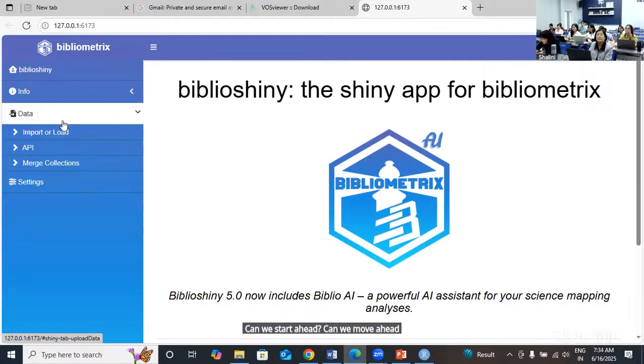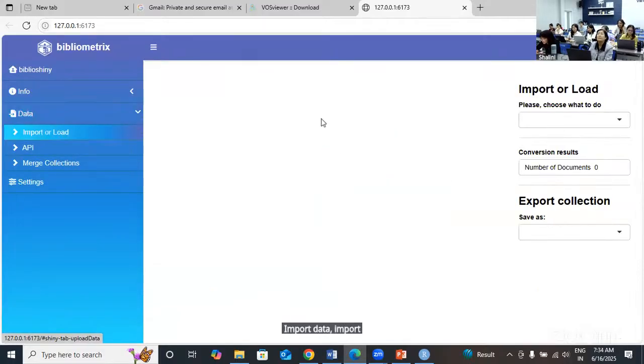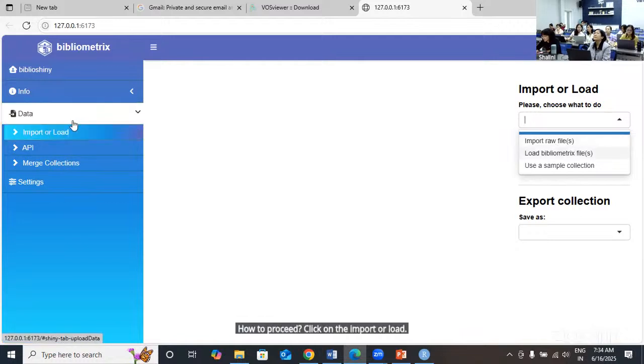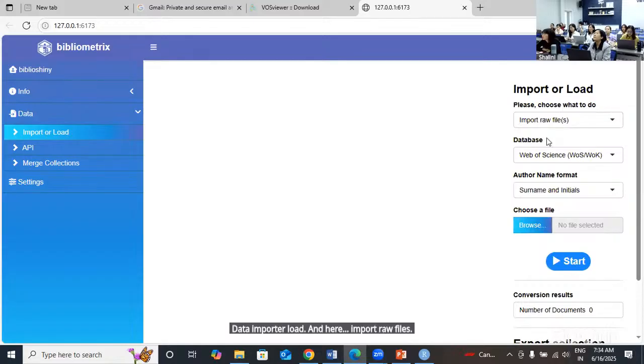There is an option, can you see, import data, import or load? Everybody please look at the board to see how to proceed. Click on import or load data, and here, import raw file. Then we have a Scopus database. Click onto this.